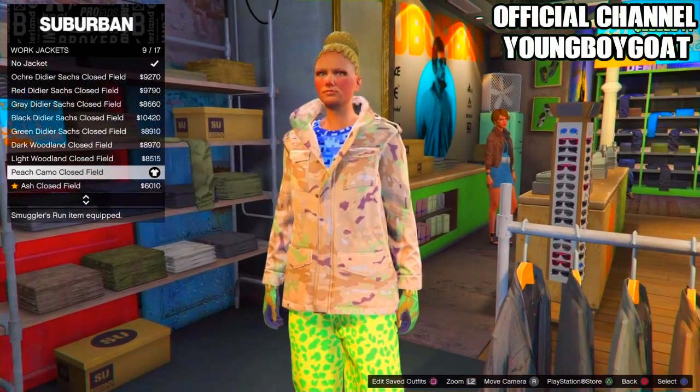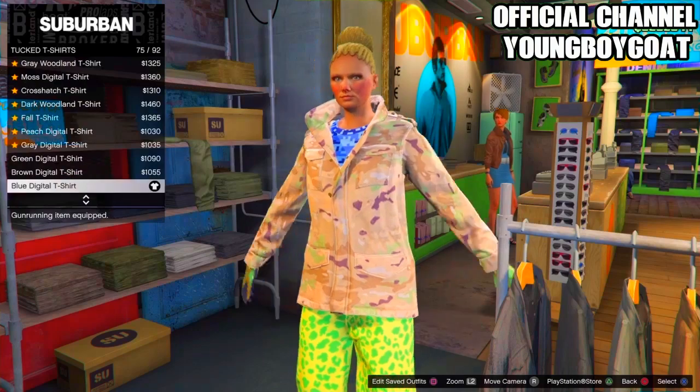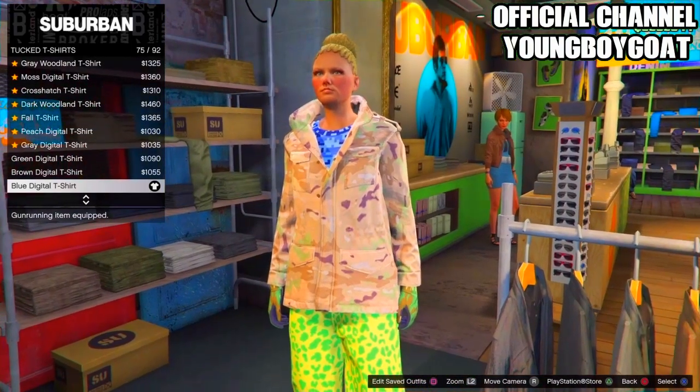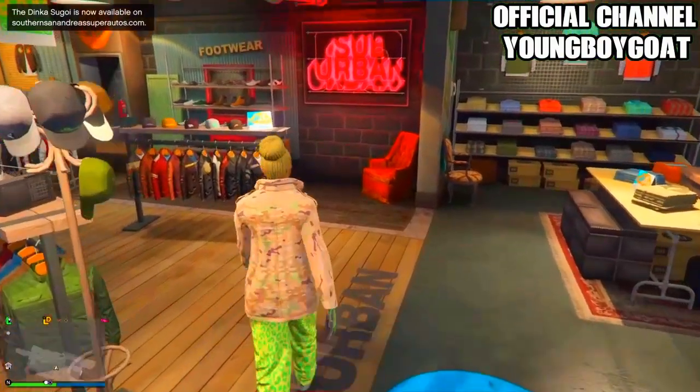Once you bought this, you're gonna want to go down to tuck t-shirts and then buy the blue digital t-shirt. So basically the same component that we did last time. Once you did that, just back out of that and then make your way over to shoes.